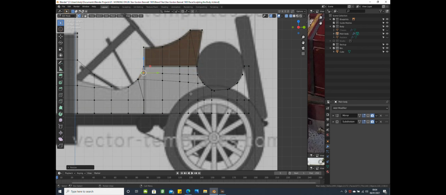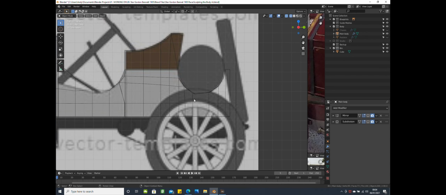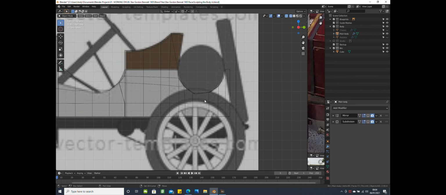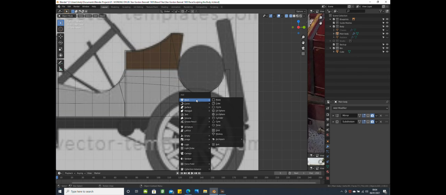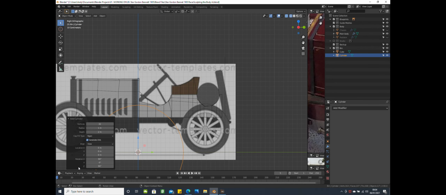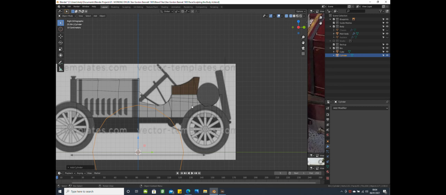What I want to do now is add in another object. So go into object mode. I want to add a cylinder. So Shift A, add a mesh cylinder. And we'll come immediately down here, and I want this to be 16. Okay, minimize that. Move it across.